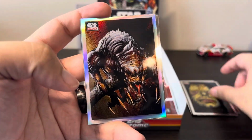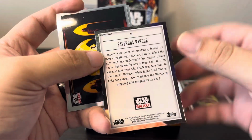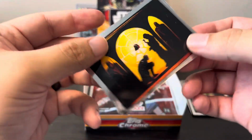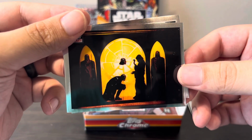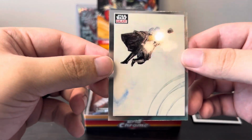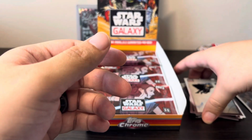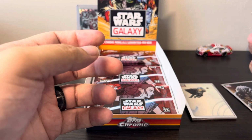Palpatine. I believe this is the Rancor. Yep. It's a refractor. It does say refractor on it. So I think I'll put refractors over there. That's actually a really cool card. Then you have kind of a sketch card of Vader. This is death or redeemed. Yeah. So yeah, his death. So I was going to put the refractor over there. And this does say refractor. Yep.